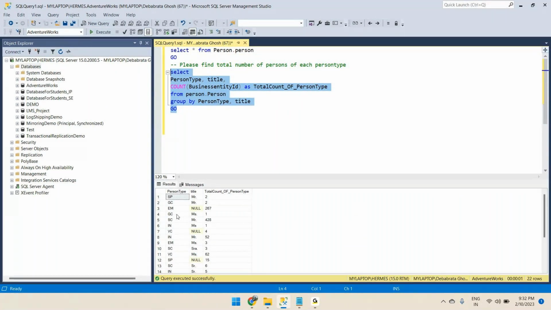So for every person type and every title, they will take each combination and divide or group the values accordingly.